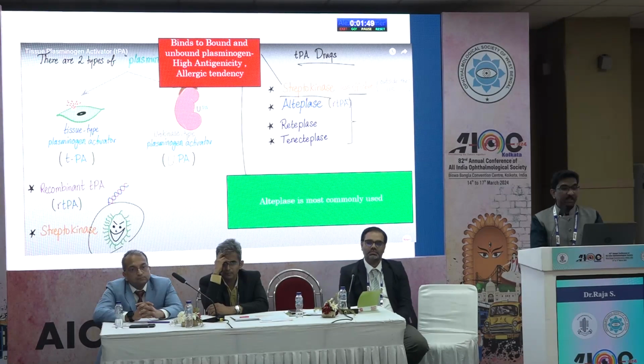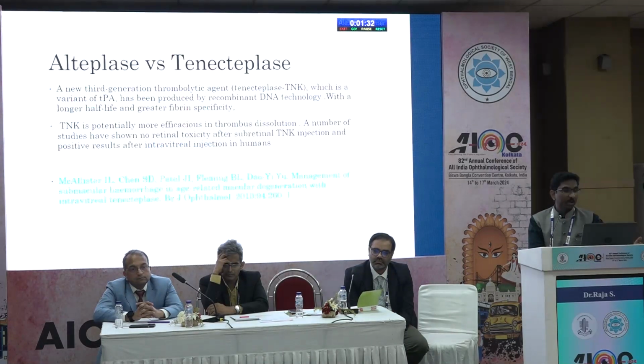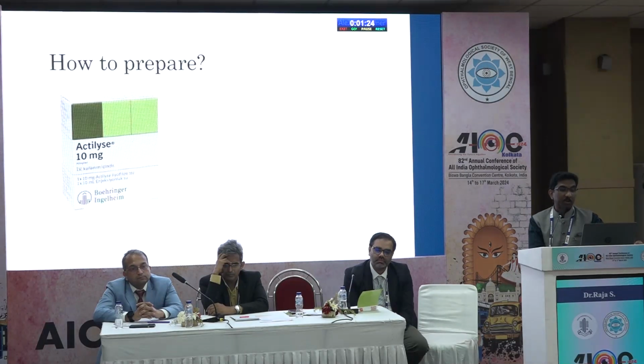As far as streptokinase is concerned, it binds to both bound and unbound plasminogen, and with high antigenicity, it is not usually used. While alteplase, reteplase, and tenecteplase act on the bound plasminogen, alteplase is the most commonly used one. And compared to both of them, the other one, TNK, is supposed to be more efficacious in clot thrombus dissolution, at least. Now, how to prepare?